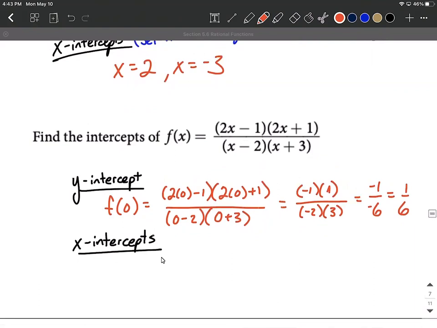This may be a little bit difficult to see, but you could always set the factors equal to 0 and solve down. If you're having trouble visualizing what exactly we would plug in for this x to make this factor equal 0, just set them equal to 0 and solve down. So add 1, divide by 2. So we get x equals 1/2.